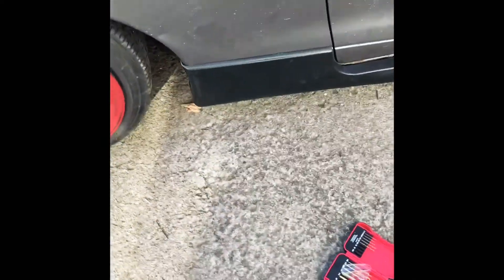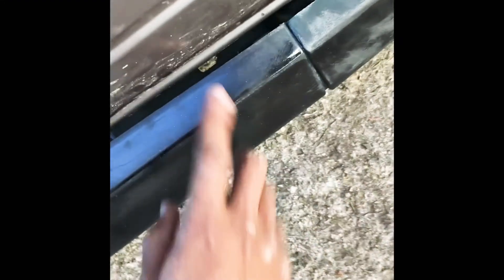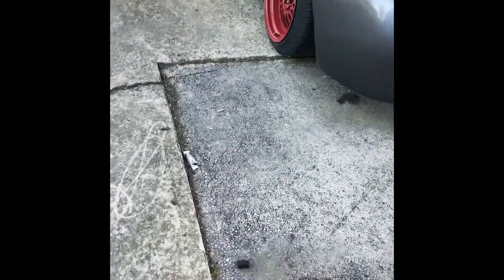Then obviously we've got the passenger side — don't mind the mess. I got the passenger side on and this side came out a little more flush. This part still needs to be bolted up, got a zip tie on just hanging in place. Still gonna get this all done up and cleared up. It just needs a little more support. Then I gotta figure out the fun part — getting these door pieces mounted on the doors. I'm not really sure how I'm gonna go about doing that, but we'll figure it out. The side skirts are pretty much done besides some basic tightening up.